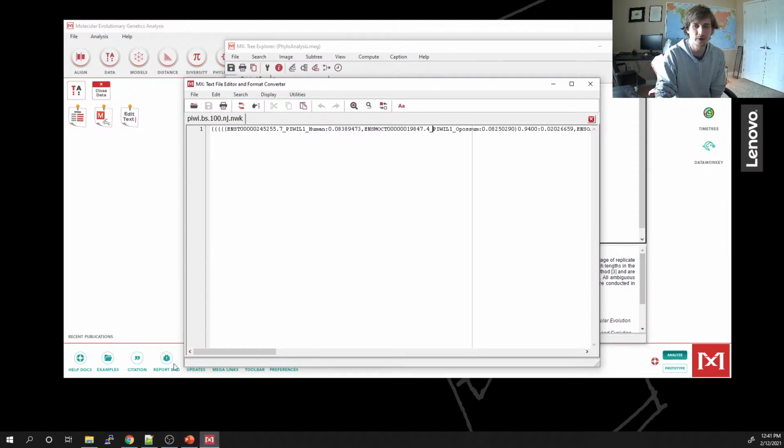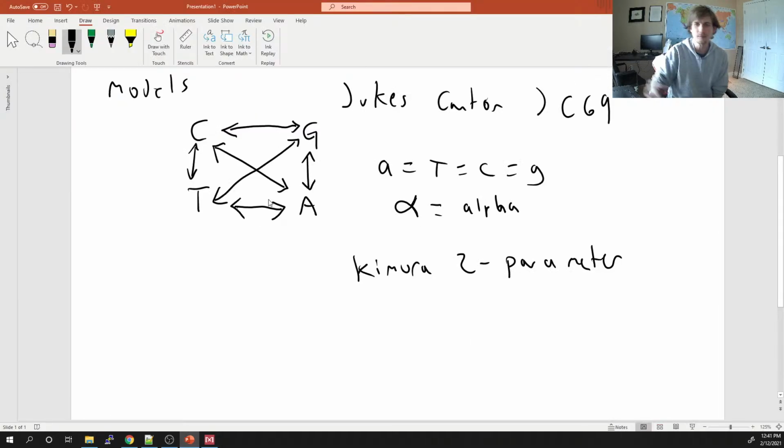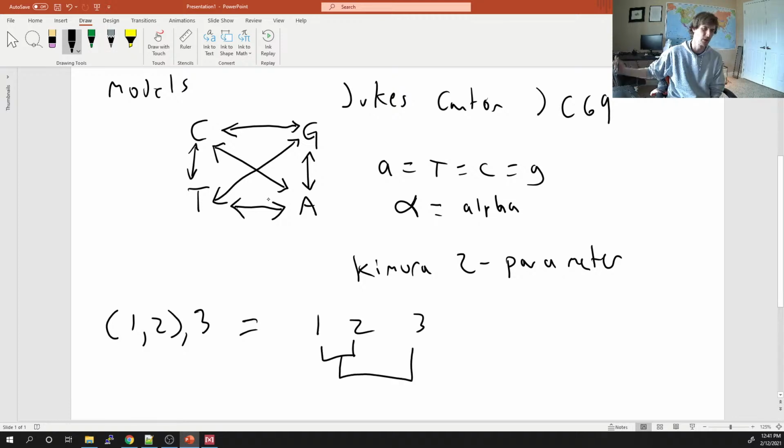So what a Newick kind of looks like is it's going to use parentheses and commas. So these two things are equivalent to each other. Okay, and so that's what a Newick represents. It's a text representation of a tree where we parenthesize things that are closely related to each other and separate individual species with commas. It reflects the tree, but in a text format that computer programs can read.